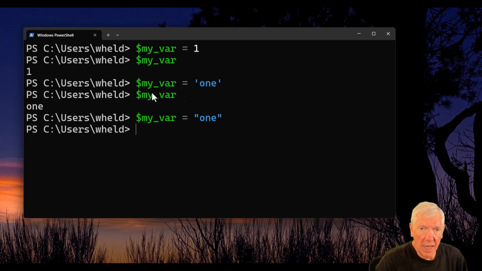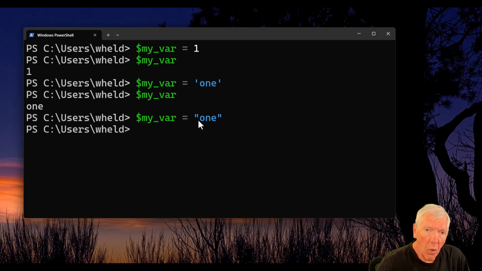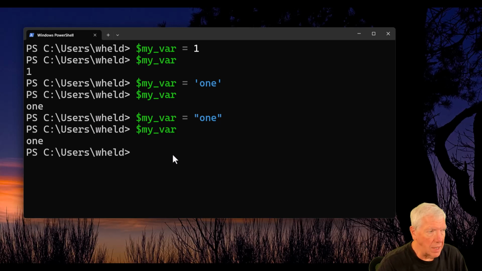In this case, we can use ticks to declare a string. You would never get away with that in C++. It will not allow that because this is considered to be a char, one letter, one character. However, in PowerShell and in Python, we can use ticks or double quotes, and it will happily see that as a string, like so.